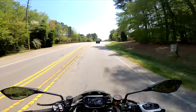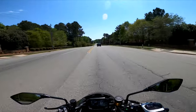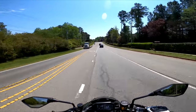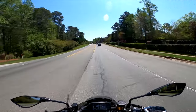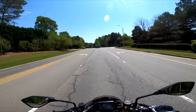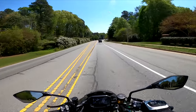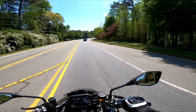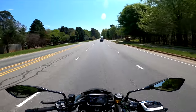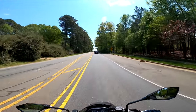It's lighter, more lightweight than a big cruiser. And I thought, you know what, that might be the best of all possible worlds at some point. Once I get this paid for or out of my system, the lovely speed thing, which I may never, or maybe turn this into a track day bike. You can move the highway pegs, listen to me, the rider pegs, the rear sets. There's all kinds of stuff you can do to make this more like a track bike, but it's not ever going to be a real track bike, the seating position, but whatever.